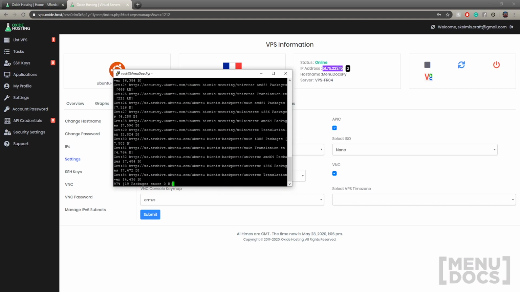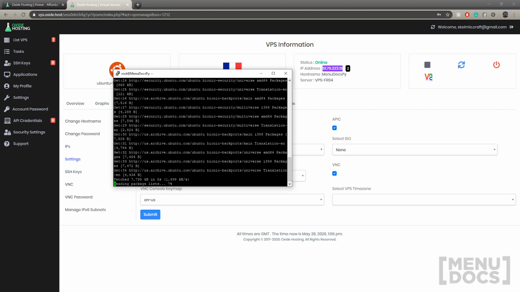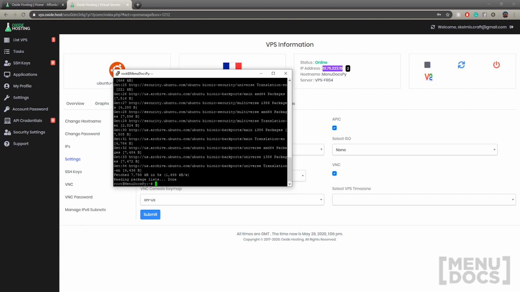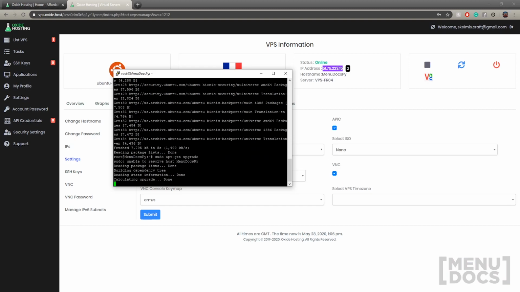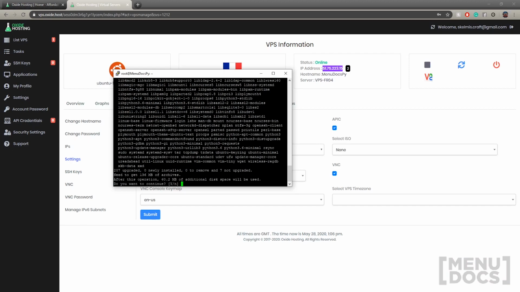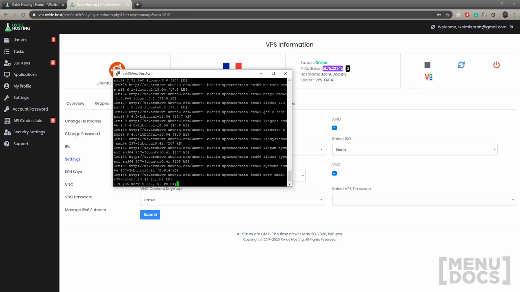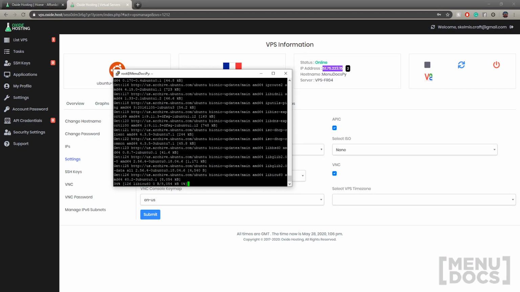So you just want to update everything on your VPS, because when you first install it, it'll just be the base, and then you run this command, it'll update everything. And then we're just going to chuck in the old upgrade just to make sure that everything's up to date. If I can type upgrade, this is just going to make sure we're running the latest version. We want to click yes, we do want to install that. They're not too big. That way we're working off the latest version and we're not going to run into any problems.